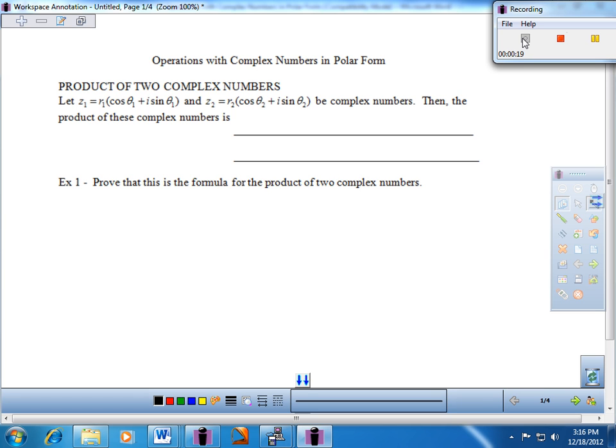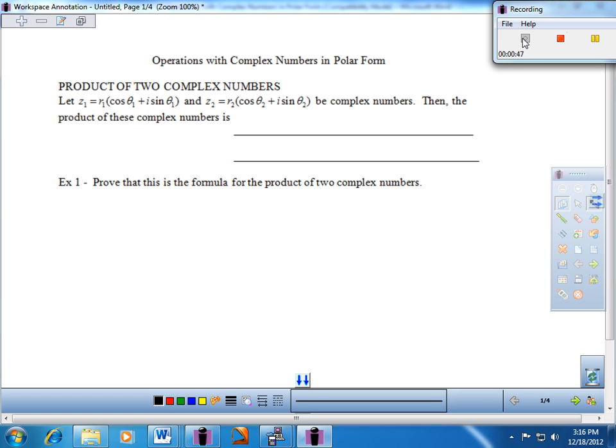Today we're going to set up multiplying complex numbers in polar form. We're going to set up dividing complex numbers in polar form. And then we'll at least set the foundation for raising a complex number to a particular power. And then on tomorrow's notes worksheet, we'll continue with powers, and then we're going to do roots. Some pretty heavy, difficult math in that second notes worksheet, but obviously we'll walk through it step by step. Okay, so let's start it out here.